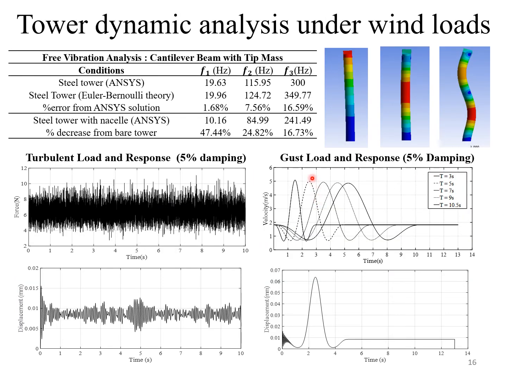The natural frequencies of the tower are found in ANSYS and validated using the Euler-Bernoulli beam theory. Due to the compressive force of the nacelle weight and its inertia, this frequency comes down significantly. I have also done the time series analysis of the turbulent and gust loads in STAAD Pro for undamped condition and 5% damping. The damping curbs down the vibrations and its responses are shown here.